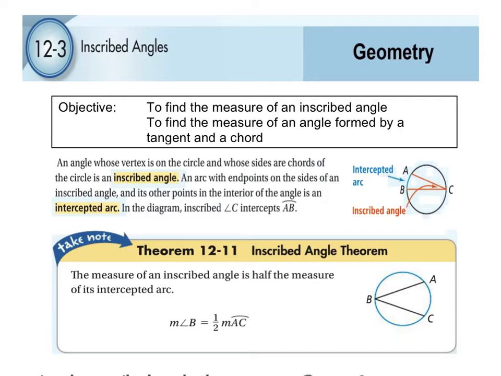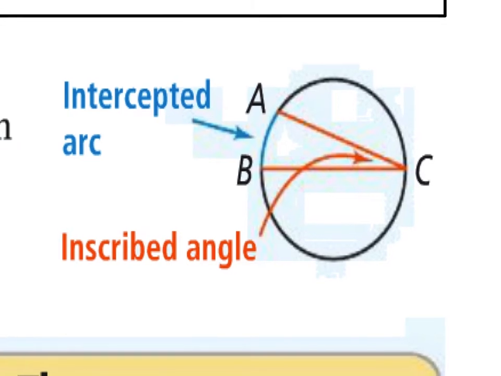So what is an inscribed angle? Well, an angle whose vertex is on the circle and whose sides are chords of a circle is an inscribed angle. Now, as you look at this picture here, the inscribed angle is in red. You'll notice here's the vertex right here. This is the vertex of the angle. The sides of the angle, BC and AC, these are chords. Okay, so this is what we call an inscribed angle. You'll notice this one doesn't have to necessarily go through the center. So an inscribed angle is not going to necessarily go through the center.